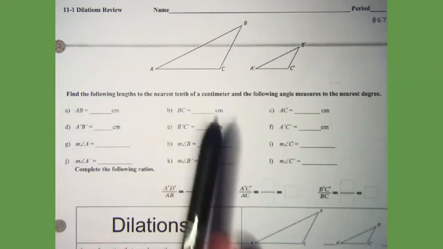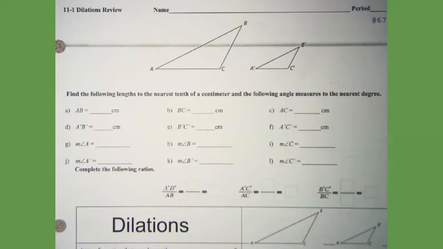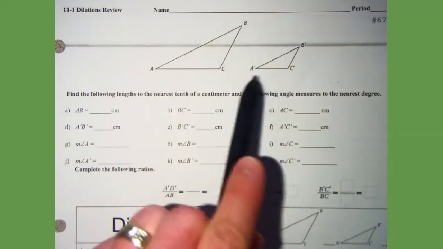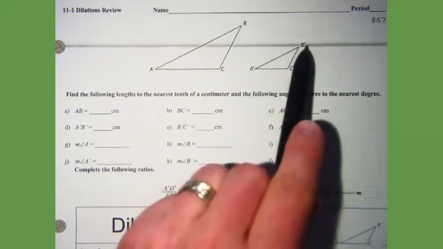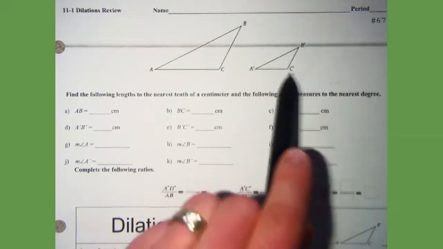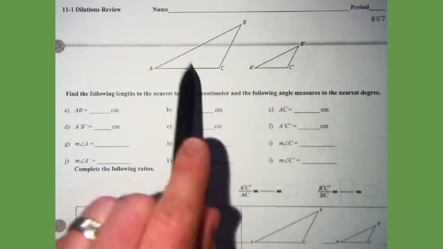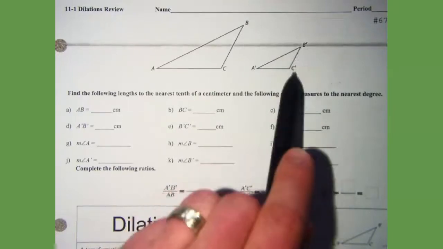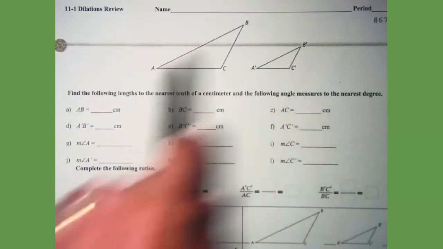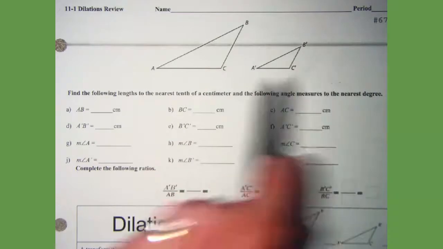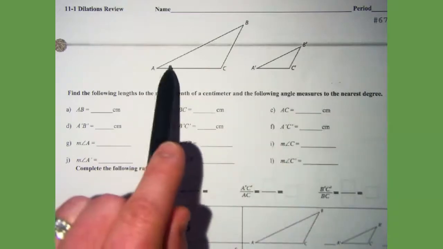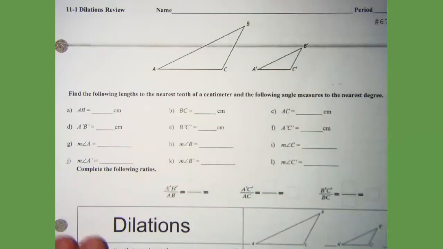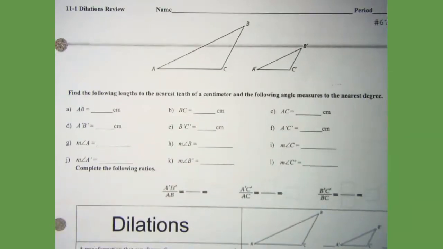You can remember that we have 2 parts. One's called the pre-image, which is A, B, C, and then the image, which is denoted with these apostrophe-looking things. So that's called the image, or the after. Like this is the before, this is the after. We pronounce those as A prime, B prime, and C prime. So we're going to find all those measurements of the 3 sides, and then we're also going to use the protractor to calculate all 3 angles, so we can see the properties of 2 triangles that are similar to one another.